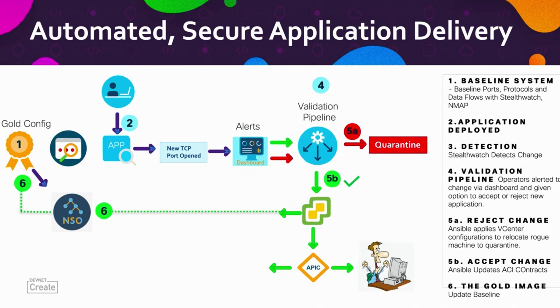So what happens if somebody gets a little careless, they deploy something new, there's a new port seen on the network, and StealthWatch detects that? Well, certainly that's going to send something to your StealthWatch dashboard. You're going to be alerted that something's changed in your security flow, and you'll have the chance to investigate it. But we're going to show you how here we can take that same information, compare this new flow that we received from StealthWatch against our original gold config StealthWatch flow map, and we'll get an alert, and we will send it through a validation pipeline that takes action on that alert. We're going to show you what happens if we want that port to stay open and what happens if we don't want that port to stay open.